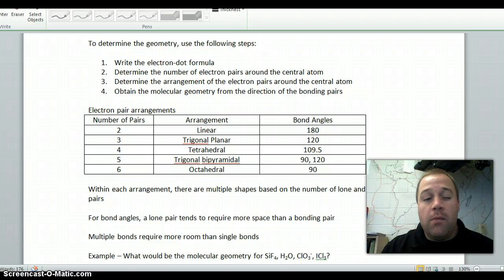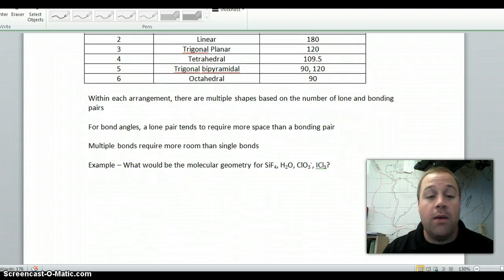For the arrangements, in general, if there are 2 electron pairs around the central atom, it's going to end up linear. The bond angles are going to be 180 degrees because that means they are as far apart as possible. Remember, we're working in a sphere, because we are in 3 dimensions. If there's 3 pairs, we're going to end up in trigonal planar, 120-degree bond angles. Tetrahedral, 109.5. Again, we're in 3 dimensions, so there'll be one coming out towards you and another going backwards. Trigonal bipyramidal has 90 and 120-degree angles, so you're going to see what that looks like. And the octahedral has all 90-degree angles between each one.